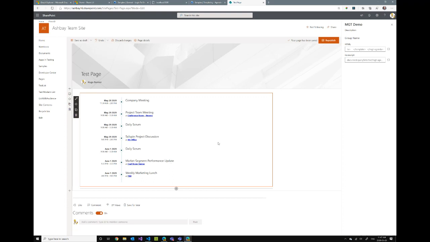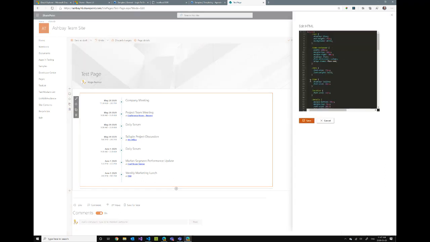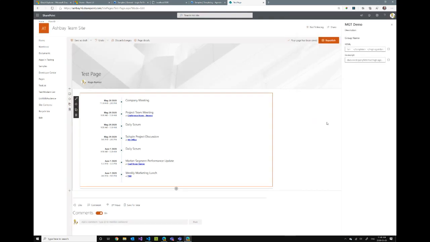Now, I could have absolutely gone into the code itself and embedded this code, but in this demo, I wanted to be flexible enough to make changes in front of you. So I just embedded the HTML. But that's really the power of the Microsoft Graph Toolkit, because they're web components, I can do it in HTML, I can do it in a string inside of HTML, or I can actually go into my code itself in my web part render method, and I can embed the Graph Toolkit as well.